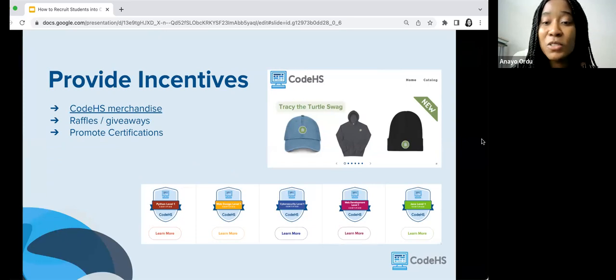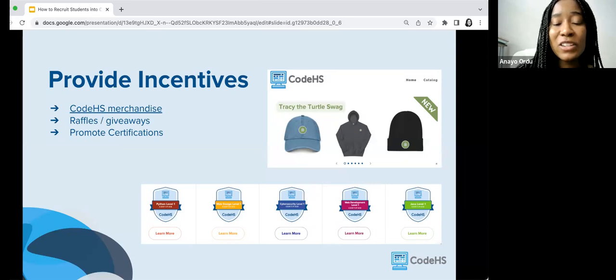And then something we also do offer is certifications. So with CodeHS, if you have students finish a year-long course in any of our topics, then they can actually test at the end of the school year. And so these are cool because they don't just walk away from class with a grade and a credit. They have a real-world applicable skill that they can put on their resume. So that's great information to include on college applications, scholarship applications, and even if they're going to try to go directly into the workforce, then they can share that they're proficient in a programming language through CodeHS.